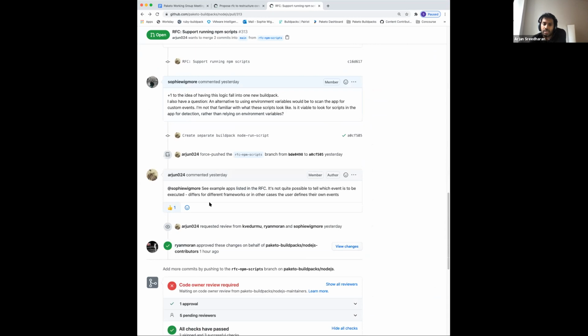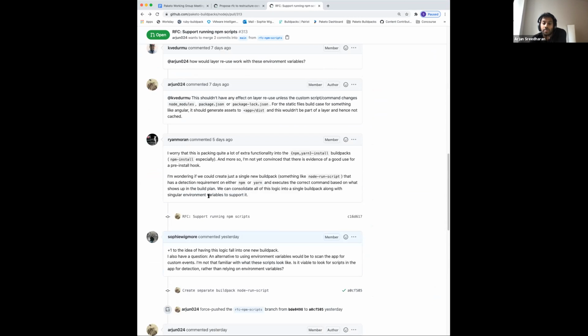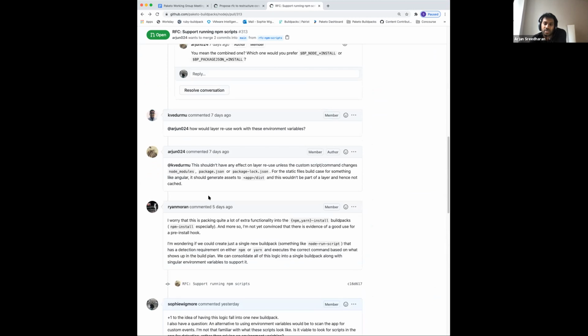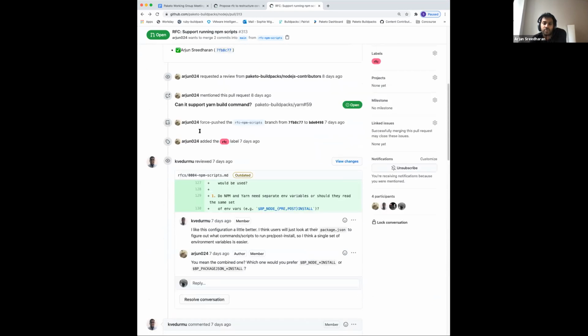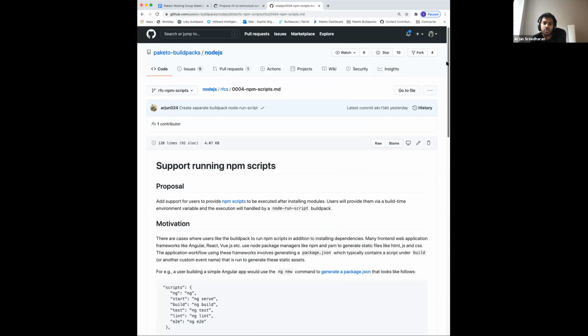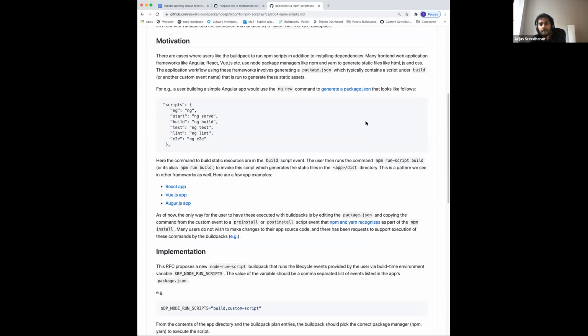And the second part is that we had discussion about whether we have to support the hook for people to run it in pre-install mode. And there doesn't really seem to be a use case for that right now. So the run scripts will happen after the installation of the modules. Yeah, so those are the two changes. So please take a look, and if you have any more comments, please go ahead. Cool.